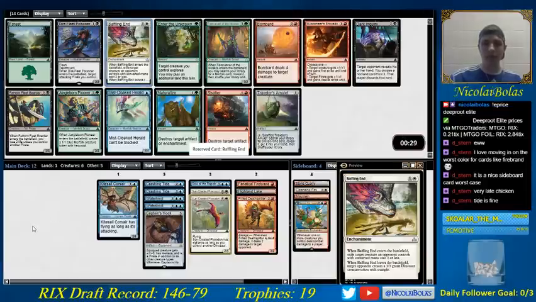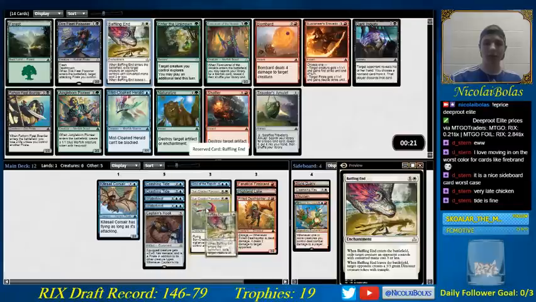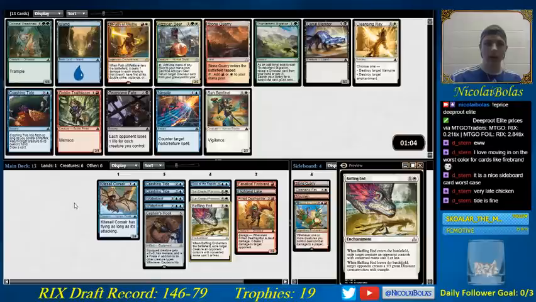I'd rather be blue-white. I think blue-white's a pretty solid deck. And, yeah, it supports I just don't think my red cards are all that exceptional. I don't have enough 2-drops to be in a great aggro deck. And, yeah.